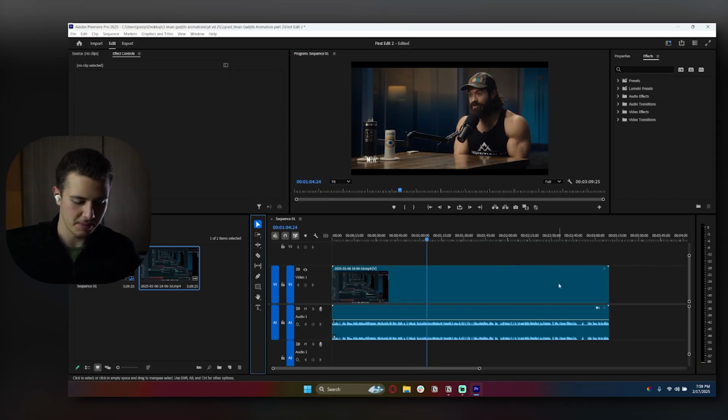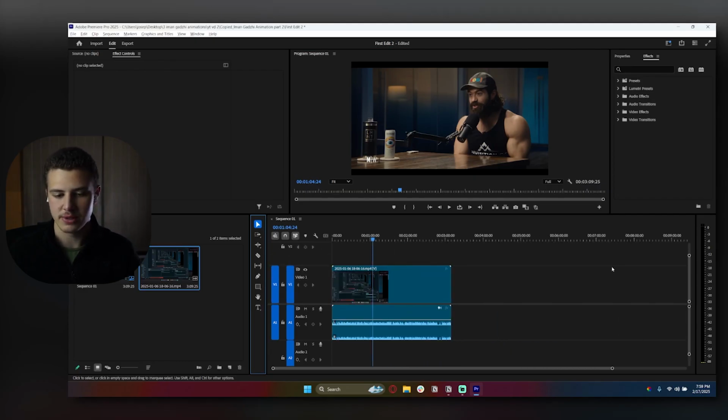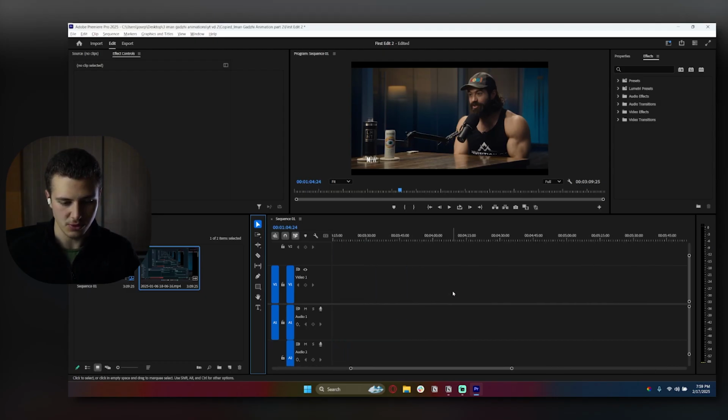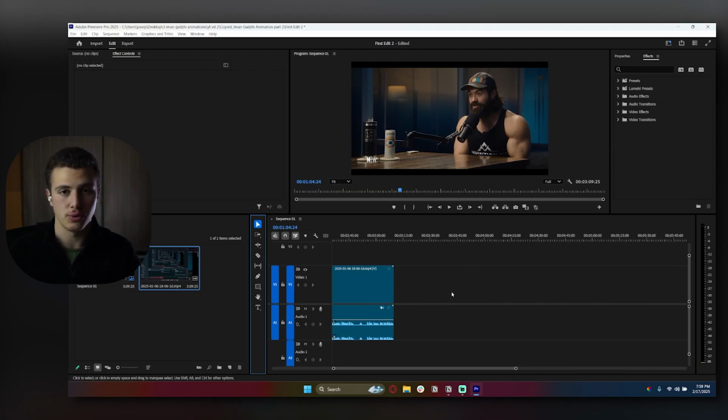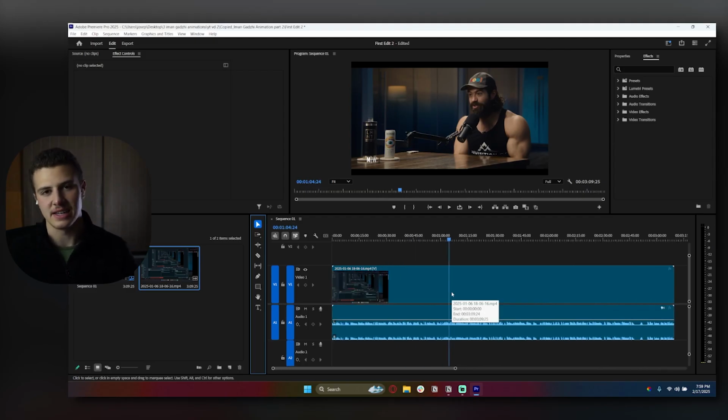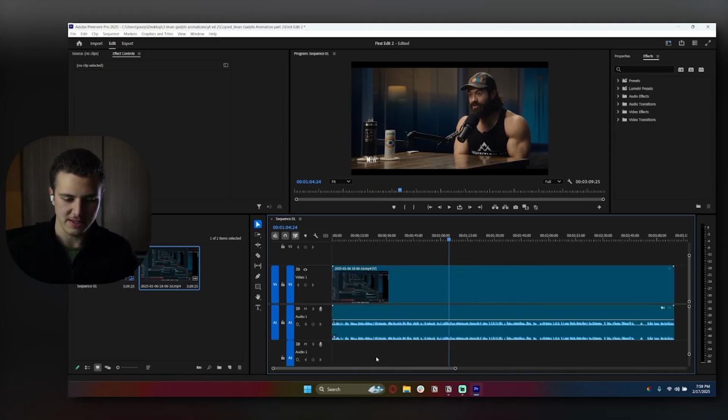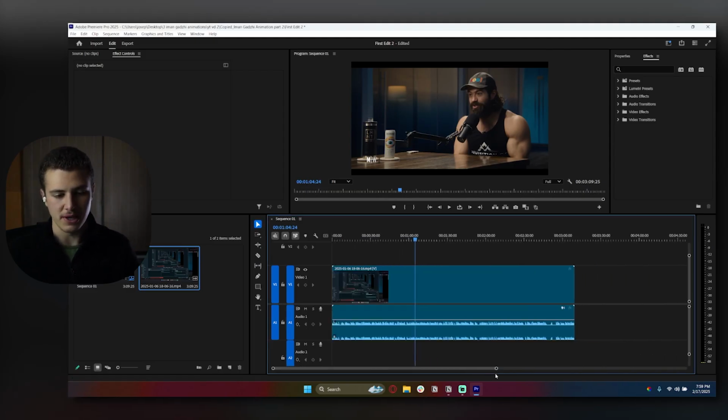If you wondered how I scrolled up, I just held down Control and used my scroll to go up and down. And remember, Alt and scroll is a very good key for zooming in and out. And then let's say if you zoom out and you want to move around the timeline, just scroll without Alt and without anything else. It's going to allow you to move the timeline, or you can always use these sliders down here if you want it to be a lot easier. So 3 big tools we're going to be using all the time: selector to select things around our timeline, razor to cut things up, and type to type things on the screen.